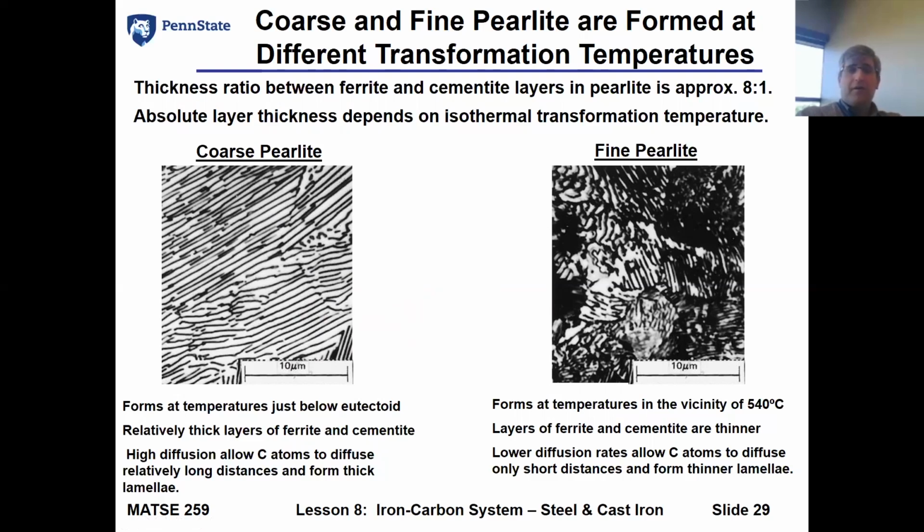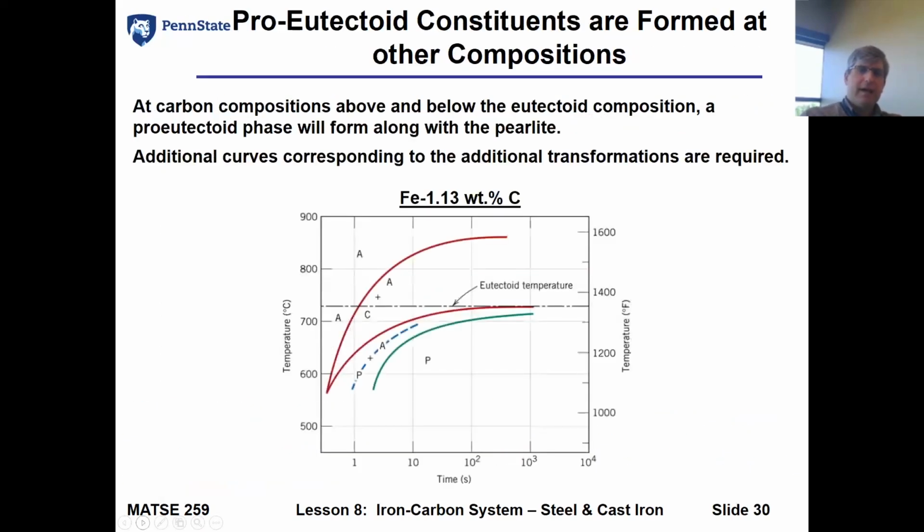Now, we can also use these curves to start to understand pro-eutectoid constituents. In this case, we're taking a highly hyper-eutectoid steel at 1.13 weight percent carbon. And so this would be, for the most part, some type of very hard cutting steel. And so at compositions above the eutectoid, we would form pro-eutectoid cementite, right? It's a hyper-eutectoid steel. Now, the same thing would occur with a hypo-eutectoid steel, except that pro-eutectoid phase would be ferrite in this case. And so what we start to see are these curves that form.